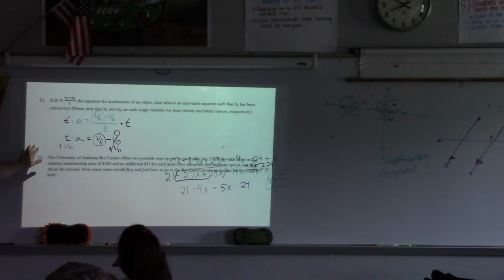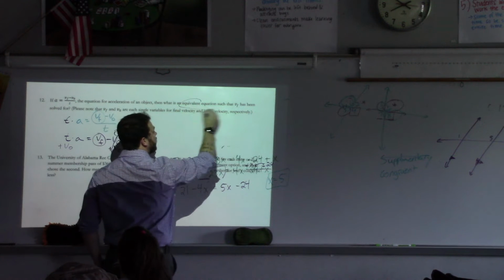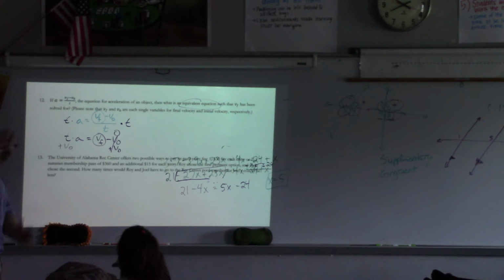Y'all, it is on the board. It's not complicated. Read what is there. Use your brain. But Matthew, if it says it's an equivalent equation, what are the only things that create equivalent equations? Properties of equality, and the distributive and the commutative properties. I asked you to make an equivalent equation, so you use your properties. You're making it way more complicated than it has to be. No, Matthew, you did know that.